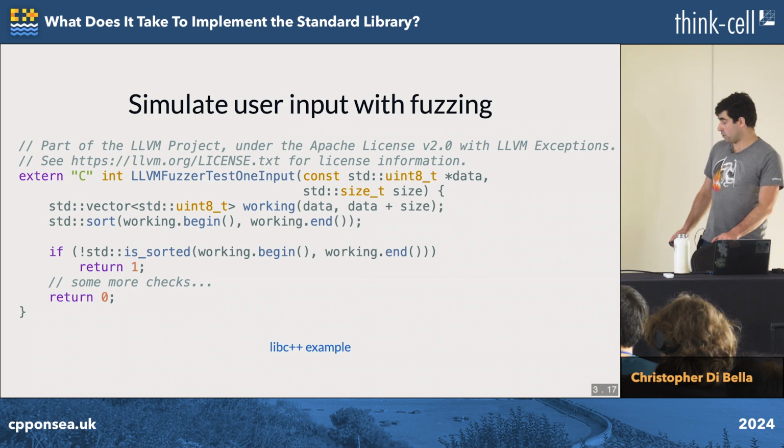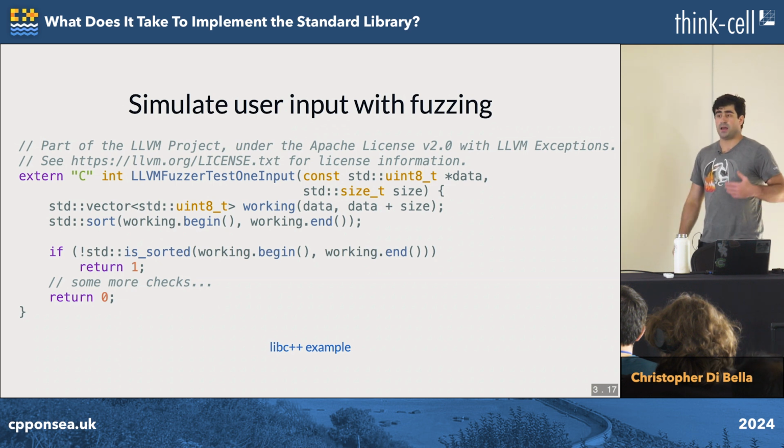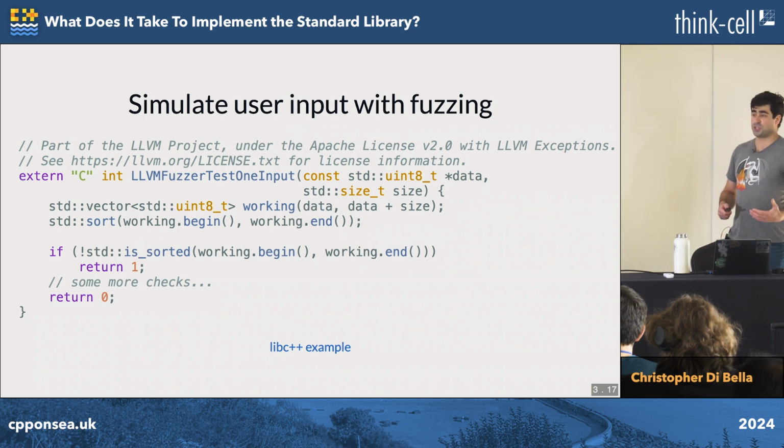Okay, cool. So fuzzing is a program that runs indefinitely, and it just generates random input. And that random input is then fed to some part of your library, and then it will respond to that. And if it's expected behavior, then it should just continue on as if the function was never run. But if it produces something that's unexpected, the program should crash. And then you respond to the crash, you make a new unit test, you fix it, and then you go and rerun the fuzzer, and it will just continue to do that. So that is the first way. It's a very important part of development.